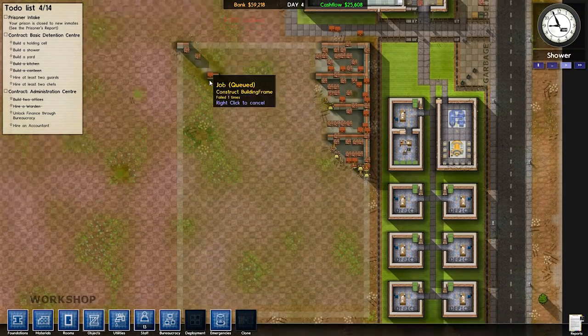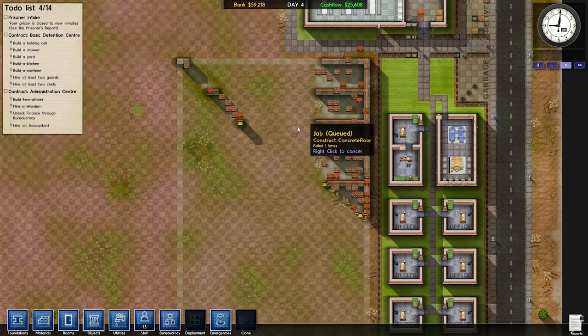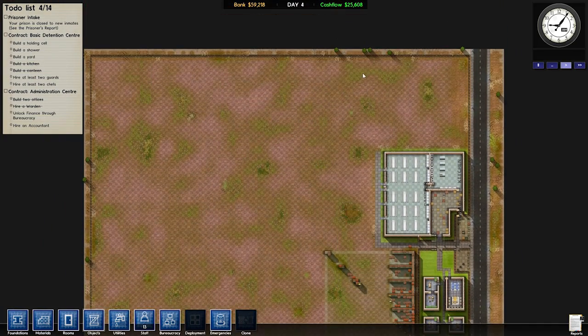And what I'm going to do is build probably cells around the three sides here. Then I'm going to have a shower block here, and then a common room here. This is obviously going to be a fairly big yard. And then hopefully we can fit three of these in. And then three of them up here.